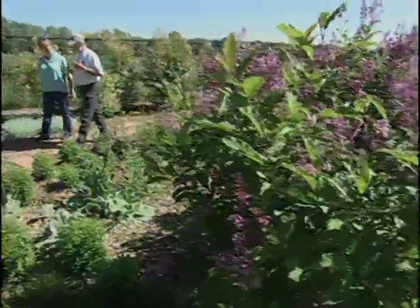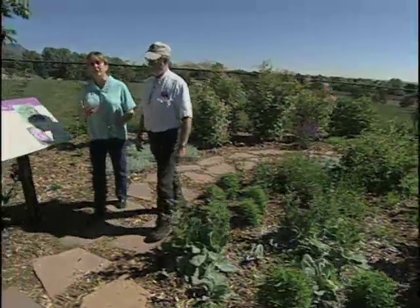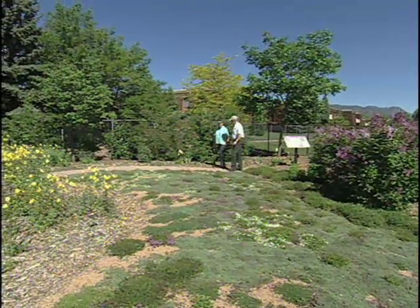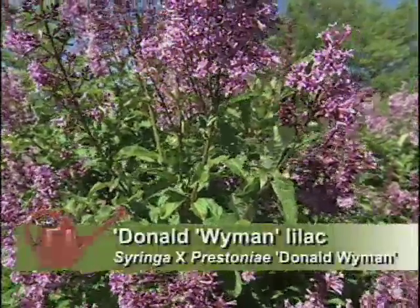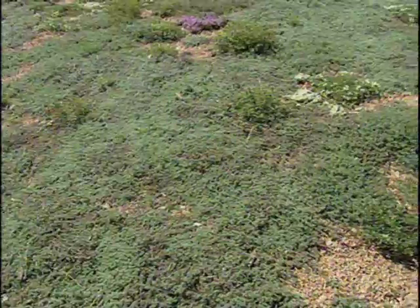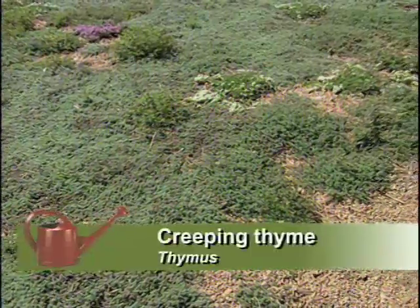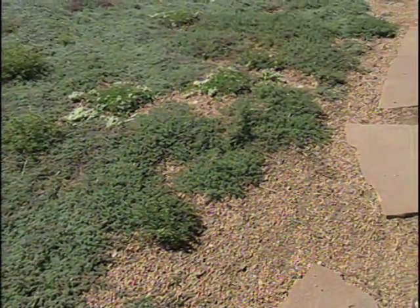Well, this garden really illustrates planning and design. There are a lot of things to consider when you start planning your landscape — one of them is what's already existing and also the way you want to use your landscape. The lilacs are part of the original garden. When we designed it, we did design it so that there would be some shade with the trees that we've planted. We wanted to give homeowners an option for the high water use bluegrass, so we planted a thyme lawn in a pea gravel mulch. We found that the drainage was a lot better and that the Mediterranean type plants were a lot happier with that kind of mulch. And mulching is one of the principles we have to consider.